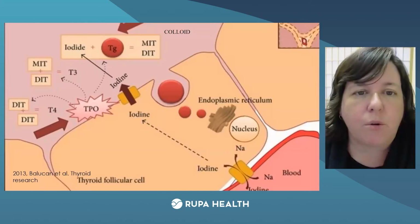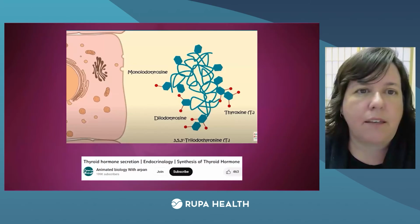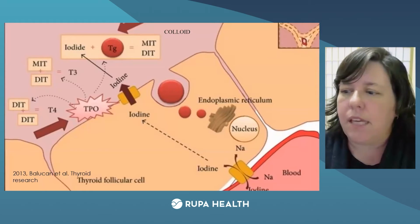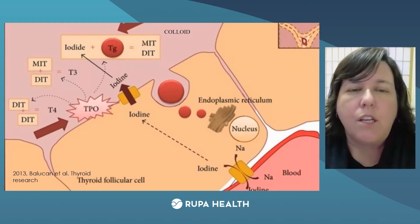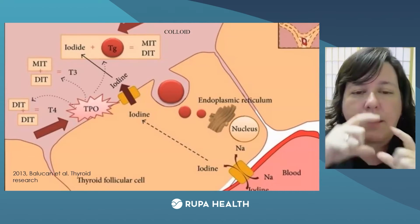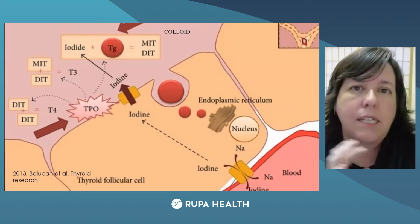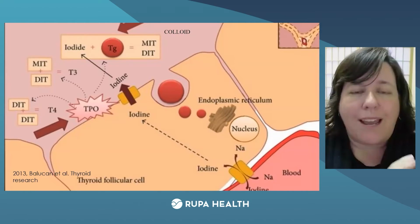So I just wanted to give you a couple of other markers with it. And just one is to show a picture. Sorry, let me just click here and make sure we got this on here. Whoops, gonna go back. So at the bottom of this slide, what you're seeing is the blood. And at the top of the slide here, you should see where the colloid is. So that's like the center of the follicles. And then there are these columnar cells all the way around that are part of the wheeling and dealing between TSH, getting things into the thyroid, making thyroid hormone and storing.